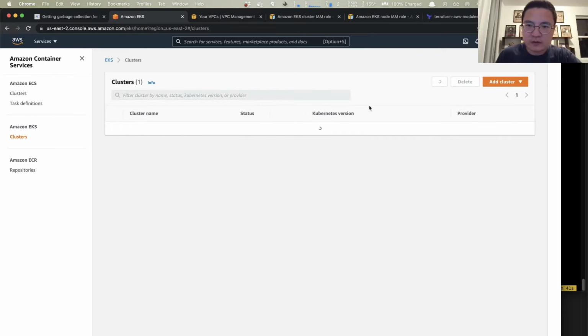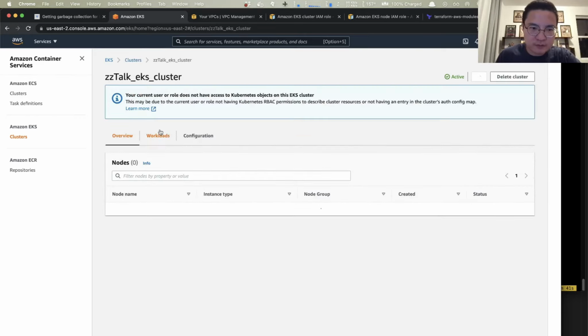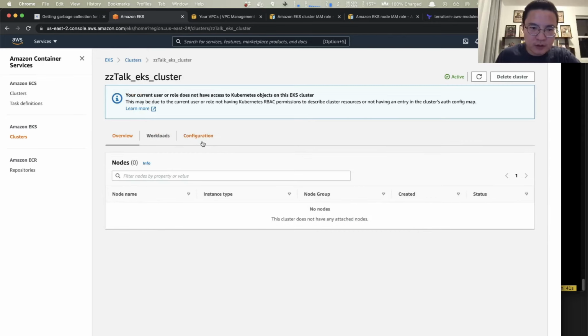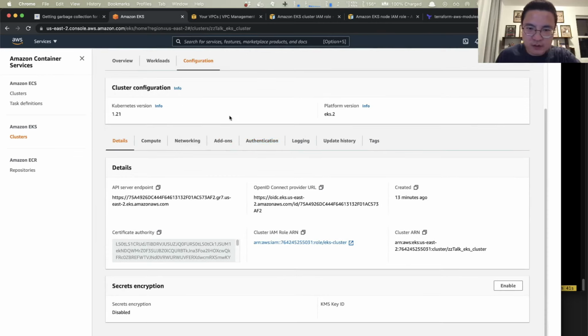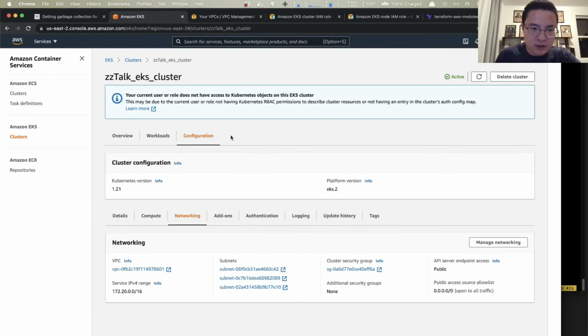All right, so let's go inside of this cluster and click configuration, and let's check this networking, and this EKS cluster is hosted on the custom VPC, right?